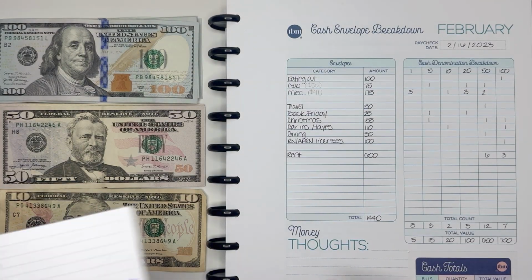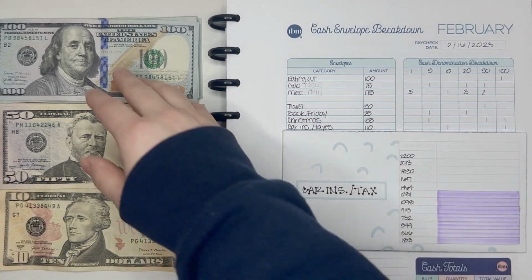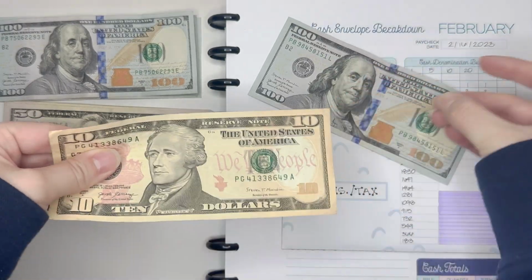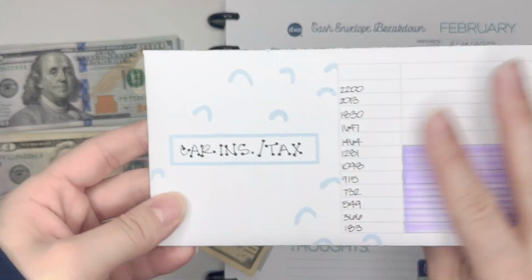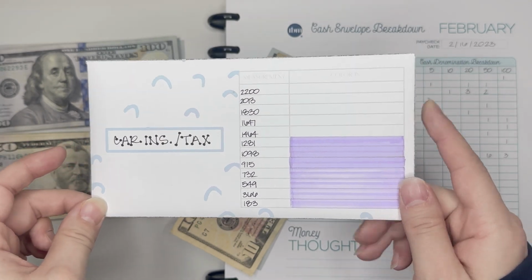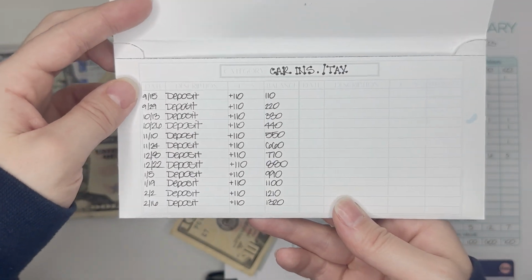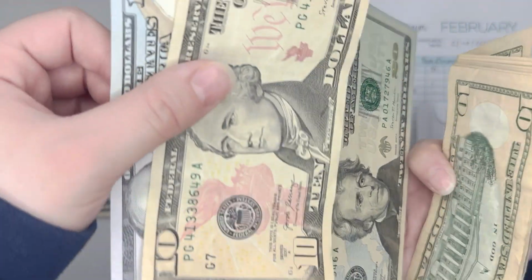So, car insurance and taxes is getting its usual $110 in a $100 bill and my last $10 bill that I have here. And this is what I use to pay my car insurance, which is due annually every July, and my car taxes, which are due annually every July. My goal is $2,200, and with this deposit, we should have $1,320. So we're a little bit past the halfway mark, which is very exciting.